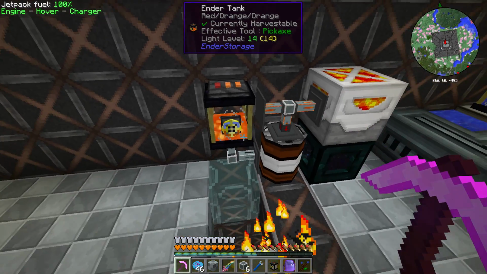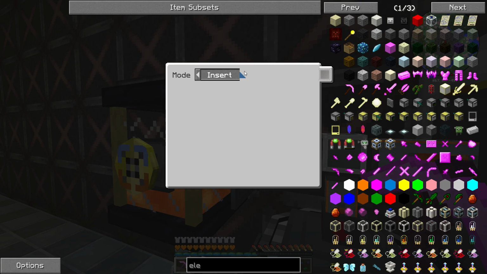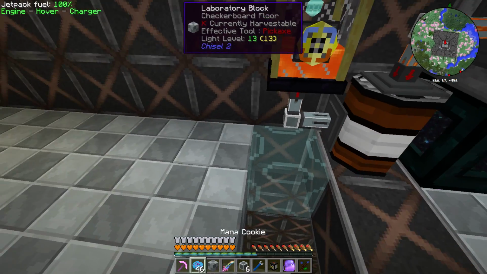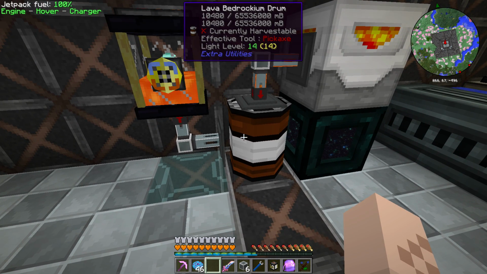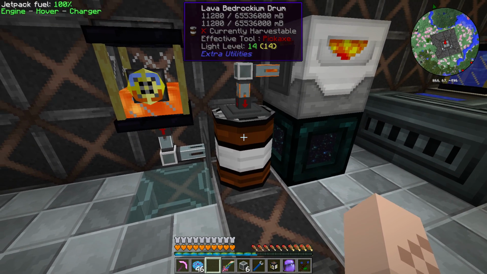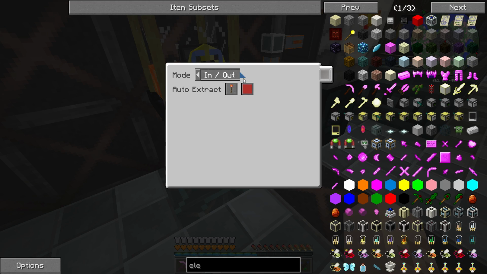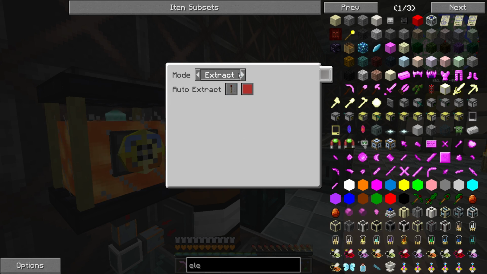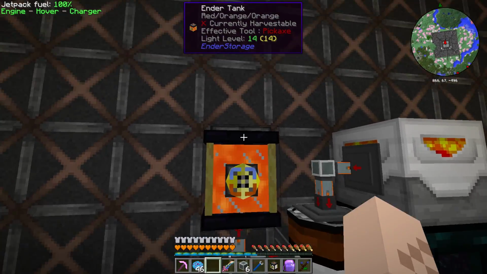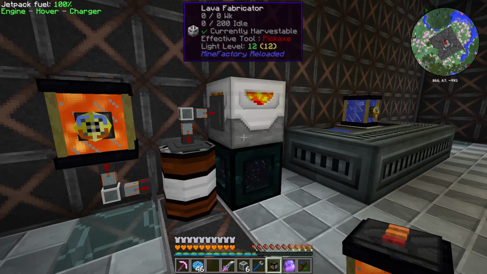And there we go. We're getting tons and tons of that. Actually, we need to disable this one. Disabled. Very good. And what this should do is this should start filling up with lava. And then this should start filling up with lava, obviously. Let's see here. In, out. We want to extract, turn that off. We want to extract, turn that off. And there we go. We'll always have a good source of lava if we pull out this ender tank.